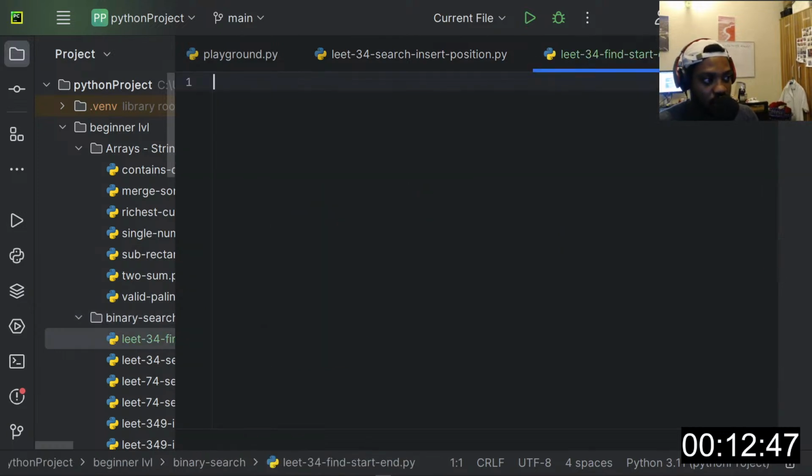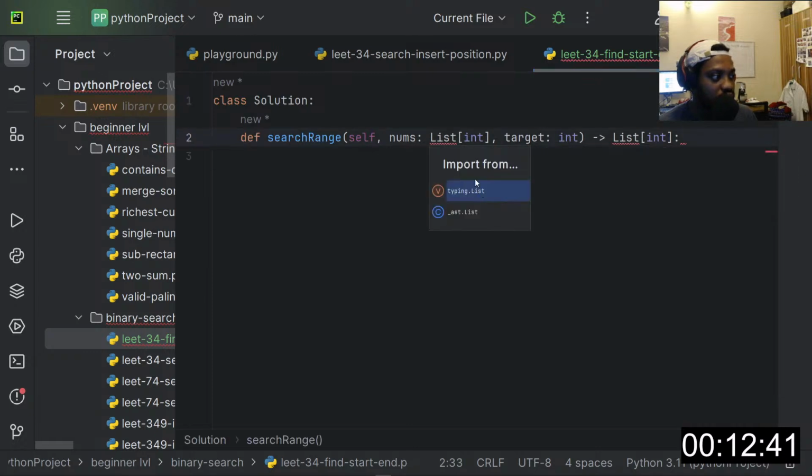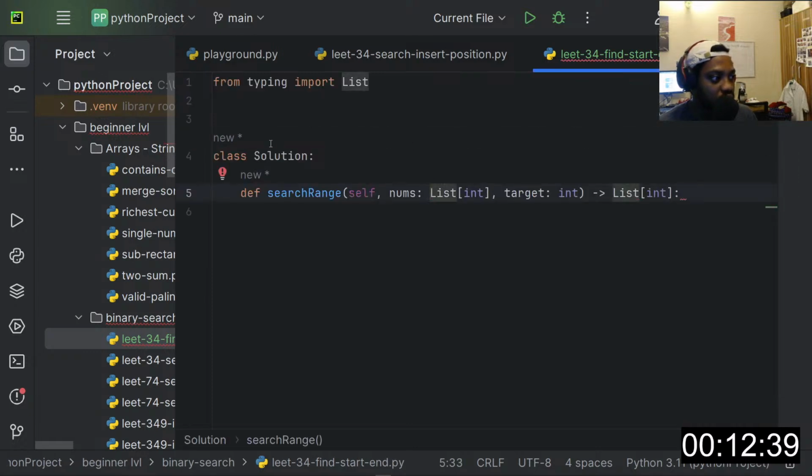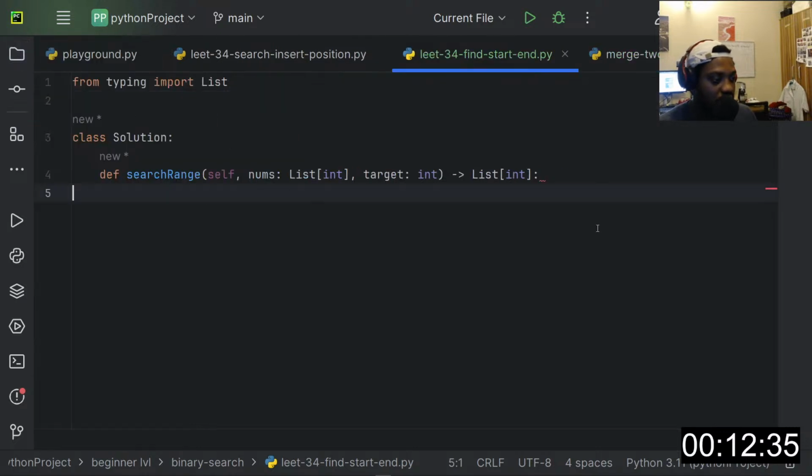Okay, that's not bad. So I'll just put this like this and import this List type.